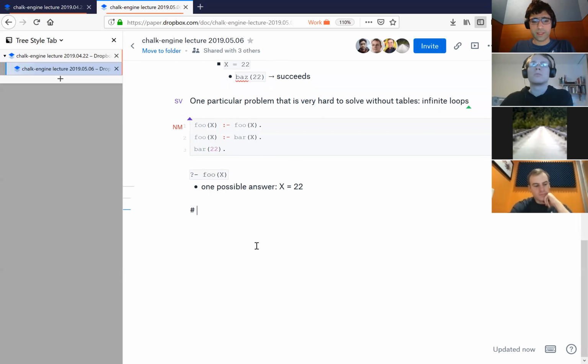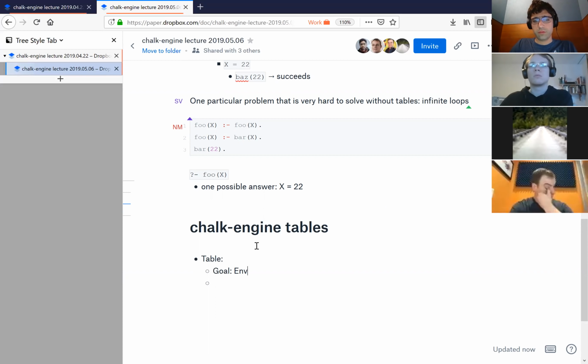So I'm going to come back to this example, but let's dig more into the tables. Right, so a Chalk engine table consists of the goal we're trying to solve, or the query rather, which is a goal and an environment.